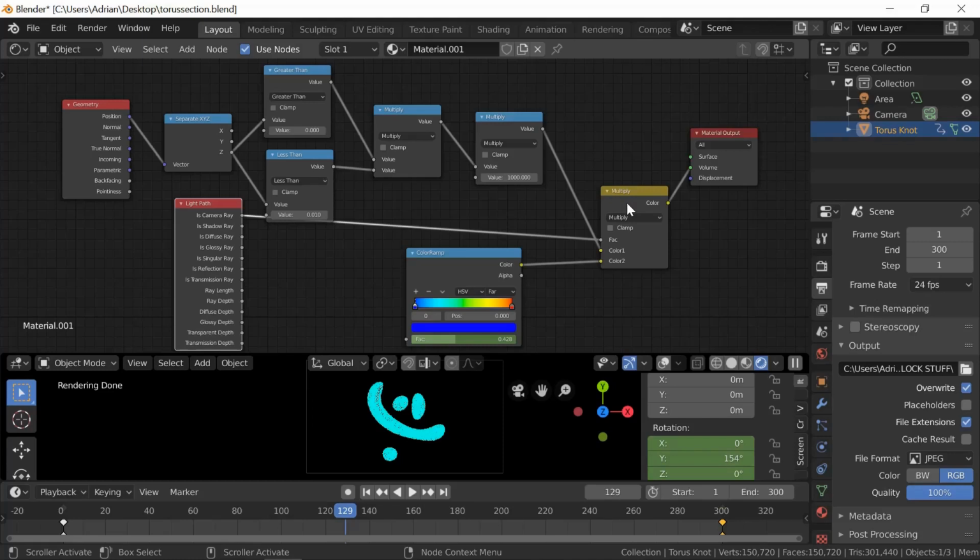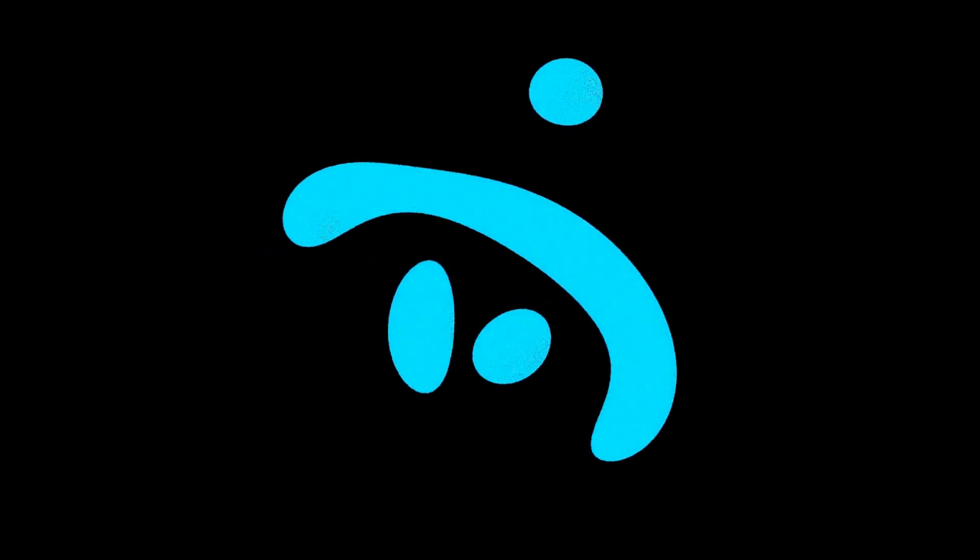I think that's pretty much it for today. It's just interesting. You could use Boolean modifiers to do this with just a plane as a slicer, but this is a slightly purer way of doing it.